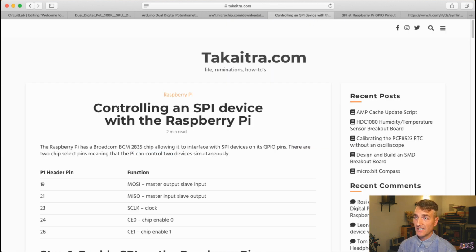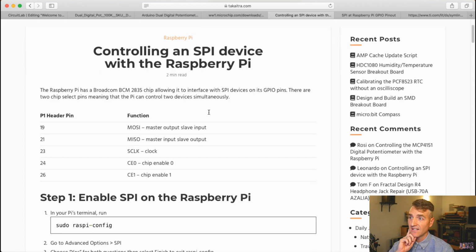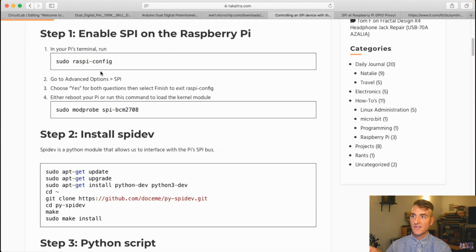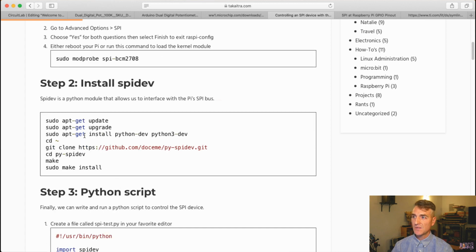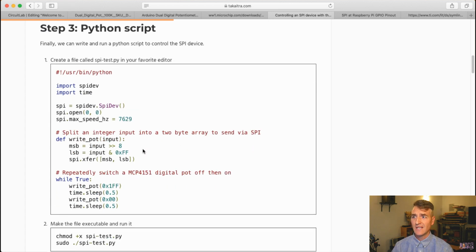I have another website that actually had a slightly better description of how to control a SPI device with the Raspberry Pi. I liked this one because it actually described turning on the SPI bus. My SPI bus was not on, so I did need to turn that on. So I had to go to raspi-config and enable the SPI bus inside of my peripherals. This guy installs spidev straight from source and compiles it, but I did not do that. I used pip, are you guys familiar with pip? I did a sudo pip3 install spidev.